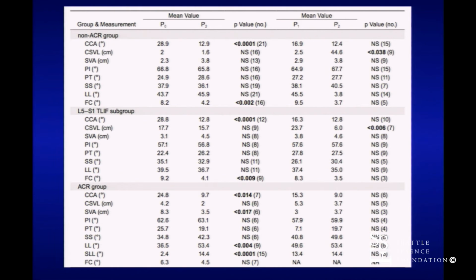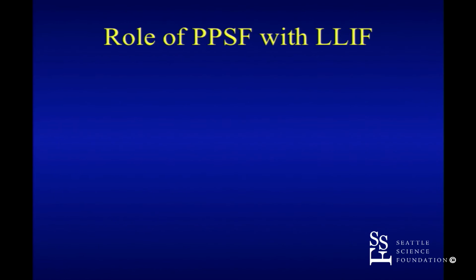Now, the interesting thing over here is if you look in this column, there was really nothing statistically significant with the addition of percutaneous pedicle screws, meaning all the correction they got in their Cobb angles, lumbar lordosis, and SVA all came from their lateral interbodies, and the pedicle screws didn't add anything to it. Which raises the next question: what's the role of percutaneous pedicle screws with lateral interbody fusions? Can you just put in a bunch of standalones and be done with it?